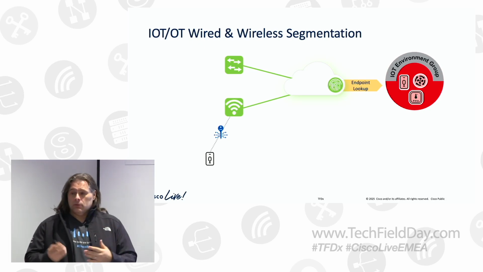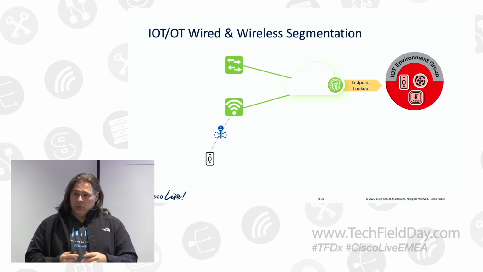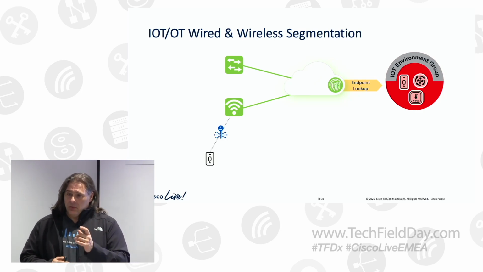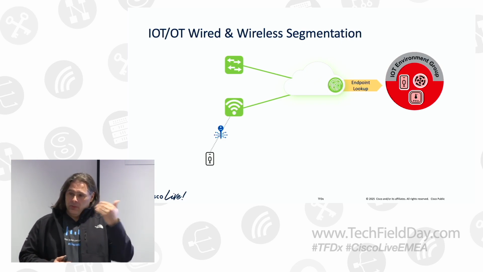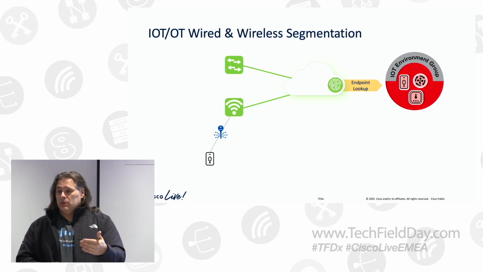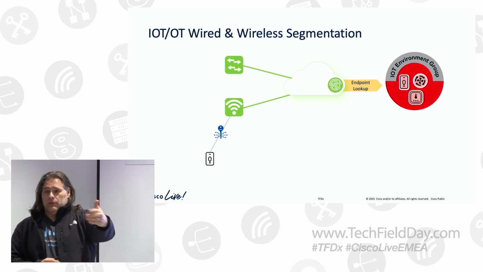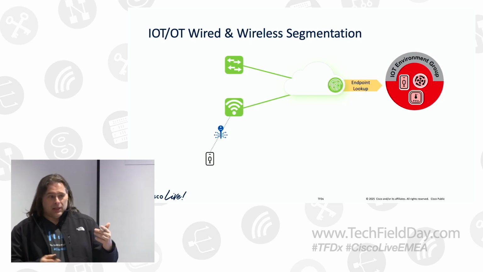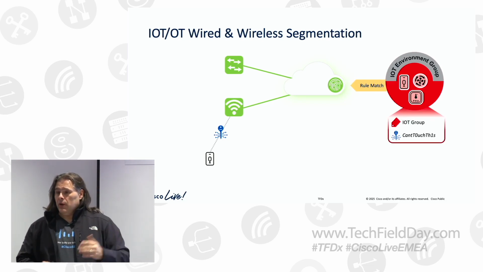Now, the good thing about group tags is we're actually shimming it in the Ethernet frame as opposed to relying on an IP address or something else. So it is immutable in the sense that the station doesn't set it. It comes in from the first hop network device, whether it's an access point or a switch. It imposes the tag, and that tag traverses the network, and we can do policing actions based on it. Again, so we can look up rules, which is the key thing, right? And rules could be anything.